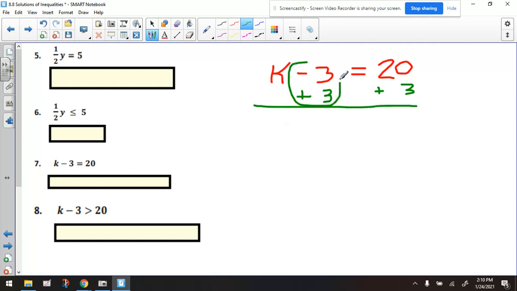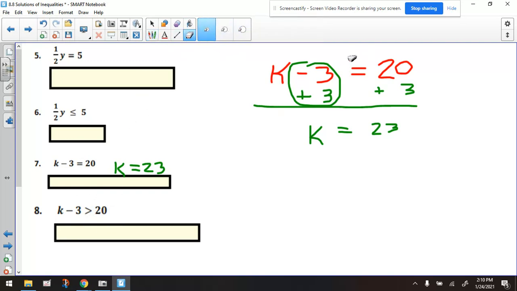All of this cancels out. We'll bring down the k, bring down the equal sign, and this plus this would be 23. Right, so the solution to this is k equals 23. But what if it's an inequality? So everything's the same except we replace the equal sign with this symbol here, which is the greater than symbol, by the way. So let's erase the equal sign and slip in the inequality symbol. So greater than, greater than.